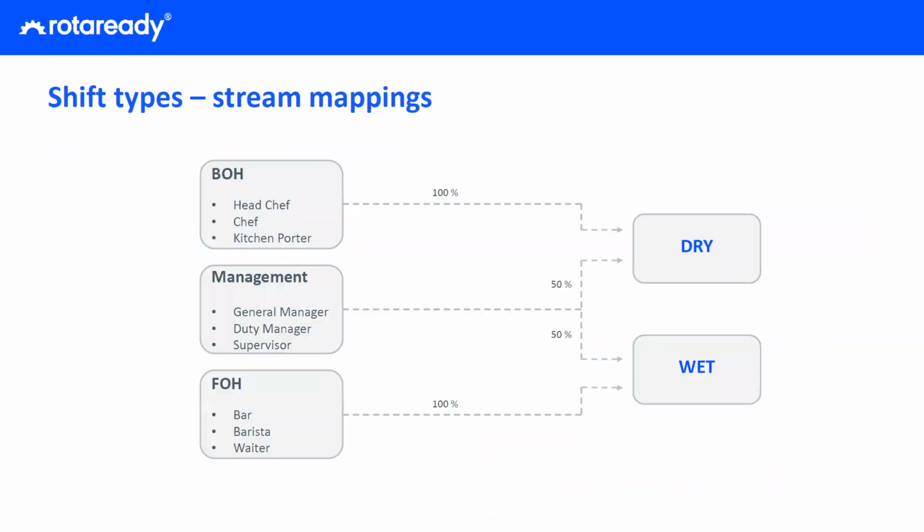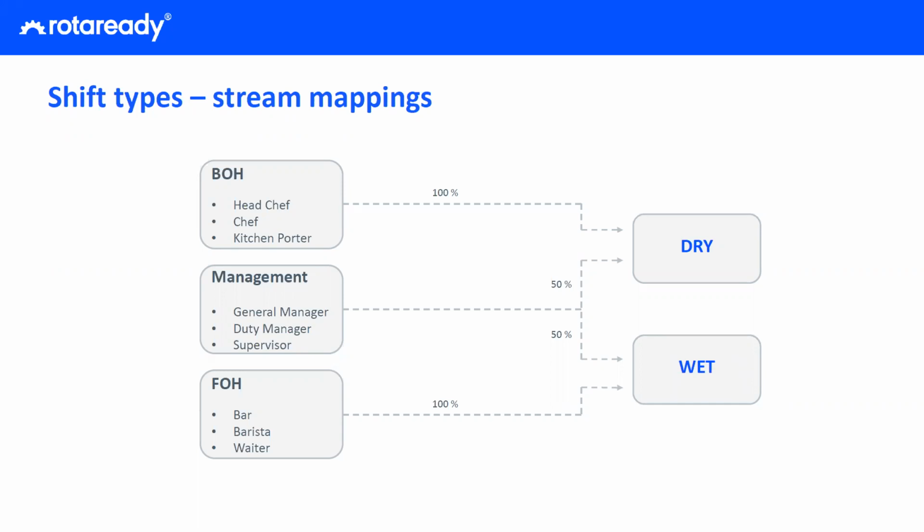Cool. Next, I just want to walk you through what are stream mappings and how they link with shift types. So once again, if we just start off with the very basics, shift types work together with cost control, and each shift type must be mapped with a stream. In more detail, these streams are buckets for sales, wage costs, and hours used in cost control and reporting. They allow you to directly compare revenue with the labor that it costs you to service that revenue. These here are fully customizable, so you can name your streams by what matters most to your organization.